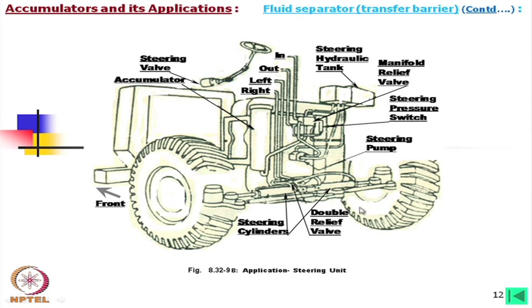Now, in that case the accumulator is there that will help further to move these wheels. It will not be very clear from looking at the system, but this is just a system shown to indicate how it looks. Usually these are not ordinary cars, these are off highway vehicles where in the steering wheel a huge load is required, and you will find an accumulator fitted to the system. Without this accumulator the wheel also operates, but in that case you have to give not only more effort, more load, but also more motion to get the steering action. The accumulator will reduce such additional effort.